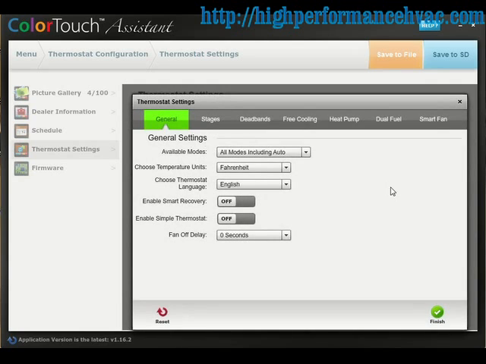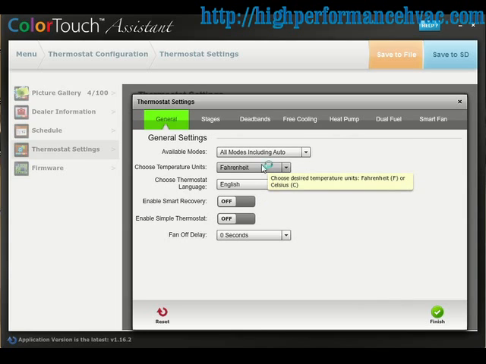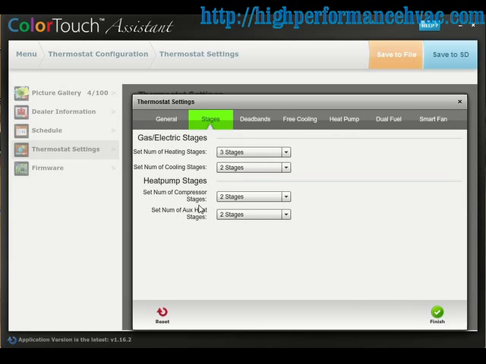This is basic settings here, and some of these settings you want your HVAC contractor to make. And again, whenever you need help, you have these little yellow pop-up boxes that tell you exactly what these are for. Some of the features, going through it real fast: this thermostat will do staging. For heat pump setting, there is a dip switch setting inside the thermostat. When you take it apart from the subbase, you'll have a setting there, and follow the instructions in the installation manual to change that dip switch setting.